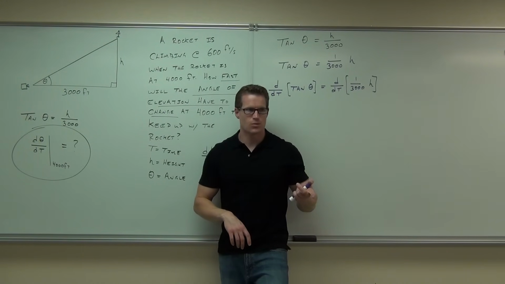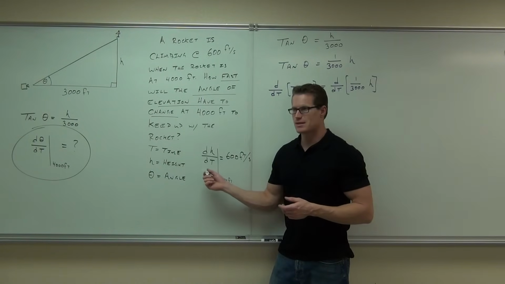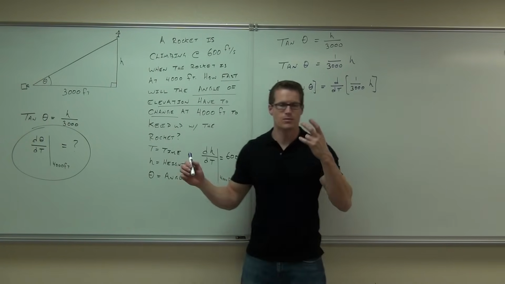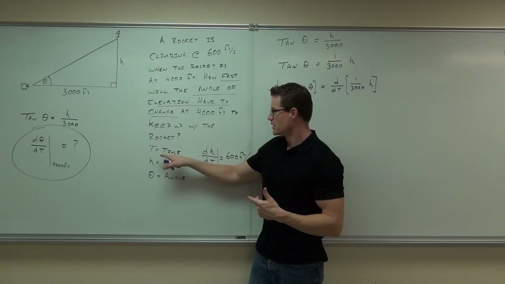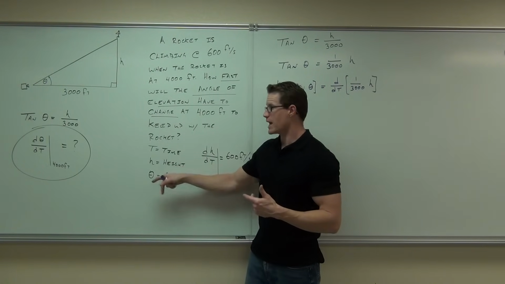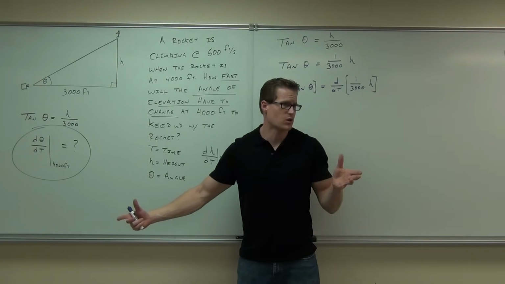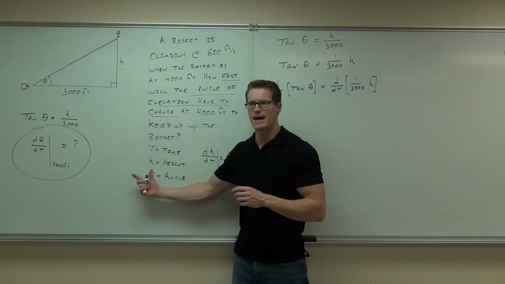By the way, the reason why we do this ahead of time is because this is going to be part of our problem. You're going to have a d variable over dt for every variable that you have. So when we have h and we have theta, you're going to have a d theta dt. In fact, that's what we're counting on, because that's what we're solving for. But you're also going to have a dh dt, so you need to be able to identify that, and that's what we were looking for.